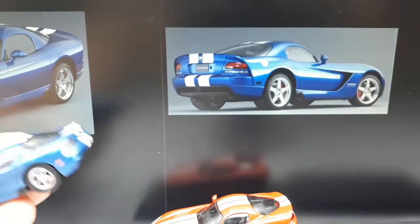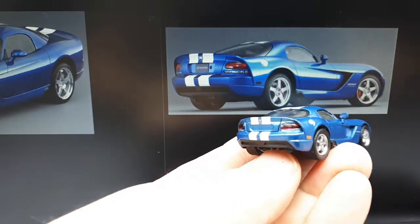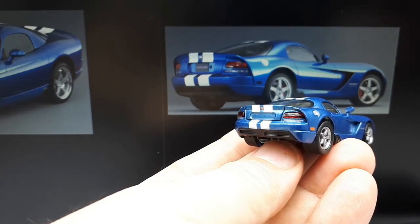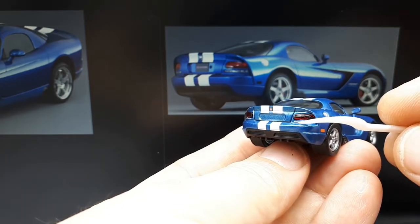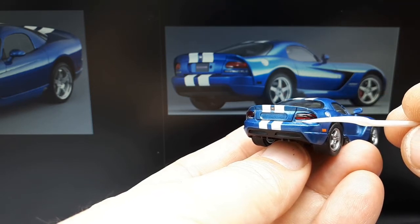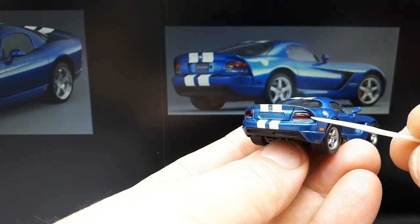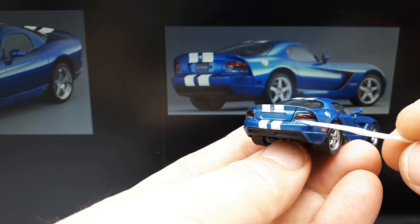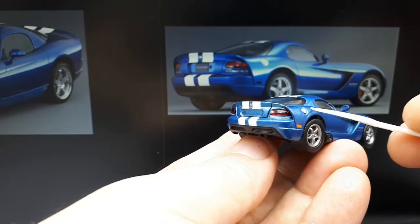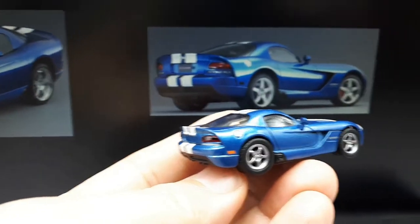Okay, what about the back view? Yeah, it's not bad. The only thing missing really is Kyosho painted on these little silver backup lights. But it's such a thin strip, I can understand why they wouldn't have plastic there, because there wouldn't be enough metal to do a plastic insert there. They would have to literally have one big piece of plastic and then paint the blue stripe over it, which actually they could have done. I've seen stuff like that from Kyosho. Gas cap there. Alright, so anyways, it looks close enough to the photos that I'm going to keep these models.